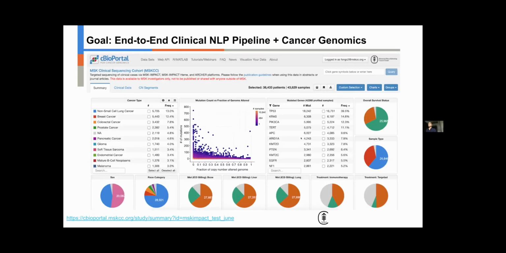Okay, so we have this pipeline, and we're creating structured data that I think is more analogous to an Excel sheet. But in order to visualize this data, we can transform it and put it into what's called cBioPortal, if you're not familiar. And we can view all of this data. We're in the process of adding as much clinical data as possible, using the data mining techniques that have been come up with.